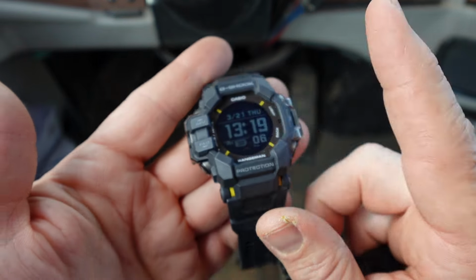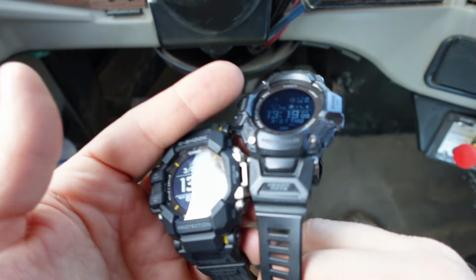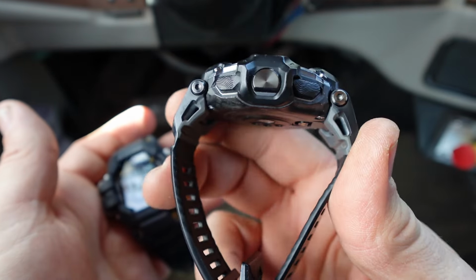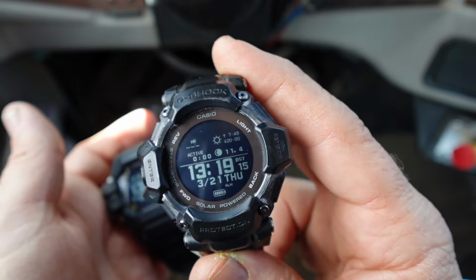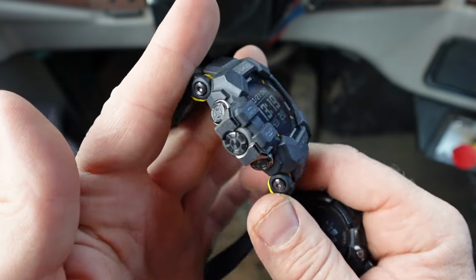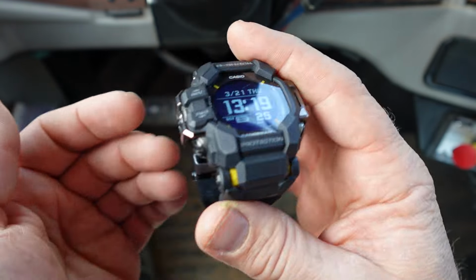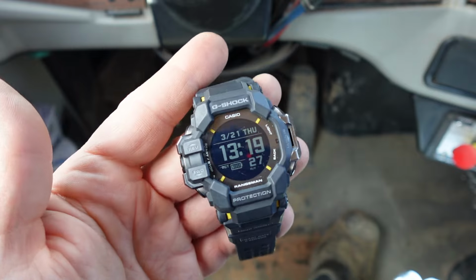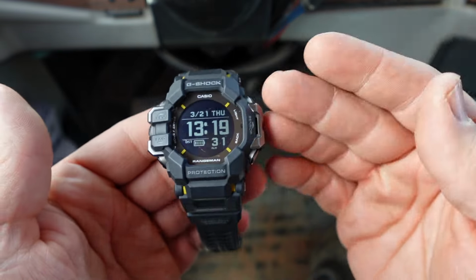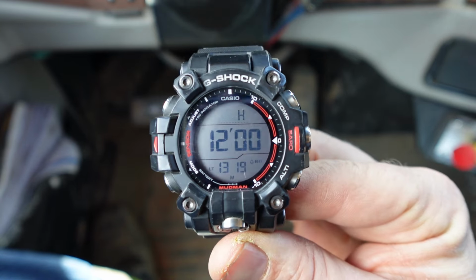I started with the fitness watches. We'll include the GBH 2000 in this testimony. I weighed 295 when I first got the GBH 2000. I started working out more. I actually got up to 300, and I'm down to 275 now. And I feel like these fitness watches have helped. And I know a lot of G-Shock Giga Chads do not like the whole fitness watch stuff. I understand. The Mudman is there for you. GW 9500.